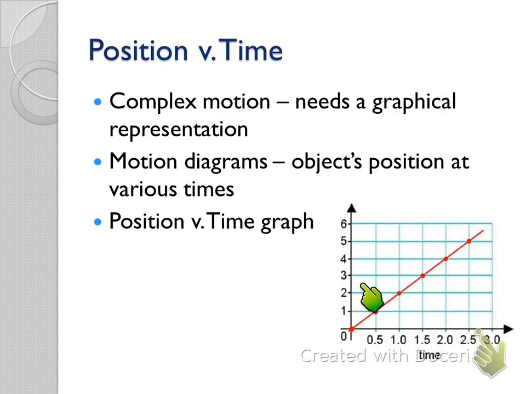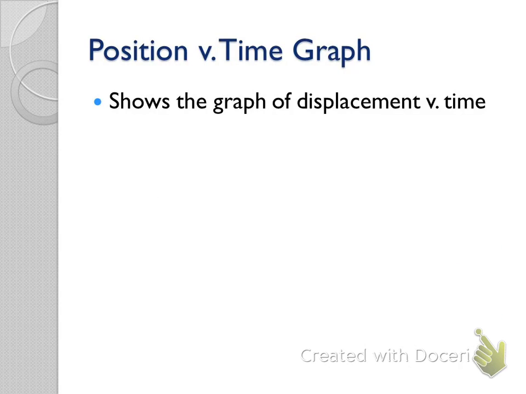Okay, so at a time of 1.5 seconds, they have traveled a total of 3 meters from where they started. This is their starting point all the way at 0. By the time we get to 6 meters away, it's taken about 3 seconds. Okay, we're going to be able to look at what a position versus time graph tells us.